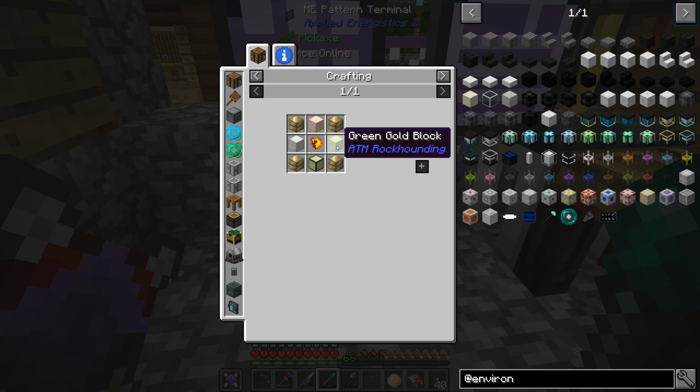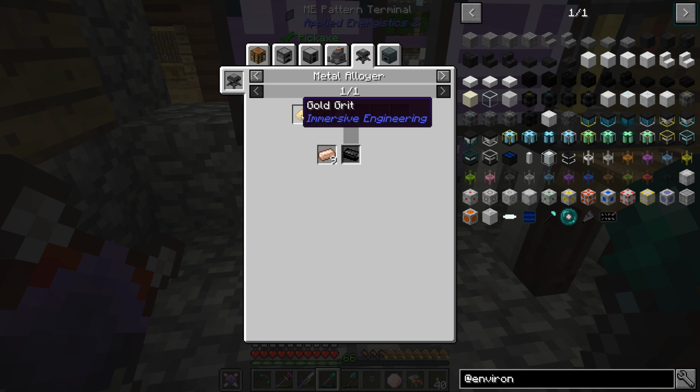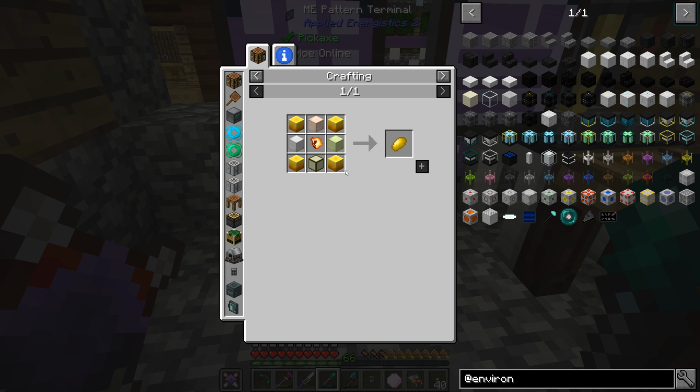So we had some green gold. I just had to make up, I think, 1 block. We had all the white gold already. We had no rose gold. Rose gold, like all these different types of golds we've already made before. So it's not that big of a deal. So I had to make 3 blocks worth of that stuff.